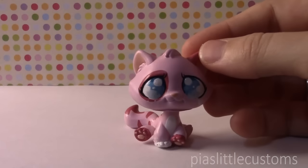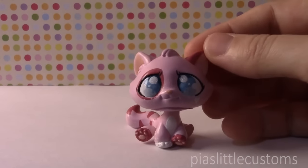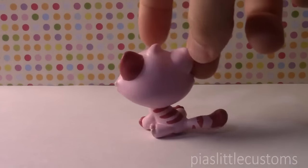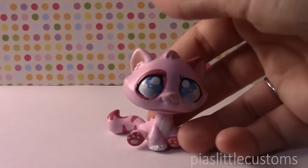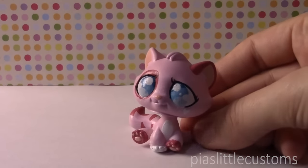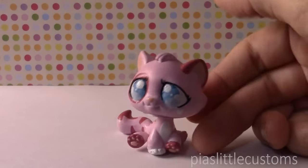So here is Sugar. She is a repaint, which means that she doesn't have a single sculpted part on her. As you can see, even the paint job can be a little bit complex. That doesn't matter to me, that's fine. But yeah, this one goes under repaint because, as I said, it doesn't have sculpted parts. So if this is what you're looking for, then this simple commissions form is something that you might want to consider rather than commissioning me through my homepage.